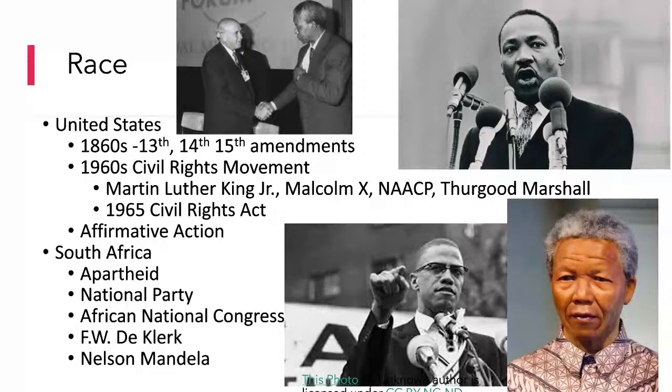Initially, they do a lot of peaceful demonstrations, peaceful protests, much like what's going on in the United States. They move on and start to use more violent tactics as well. And when they start to use more violent tactics and start to riot, they get cracked down on. The National Party and the government makes the African National Congress illegal. They imprison party leaders, and party membership has to go underground.